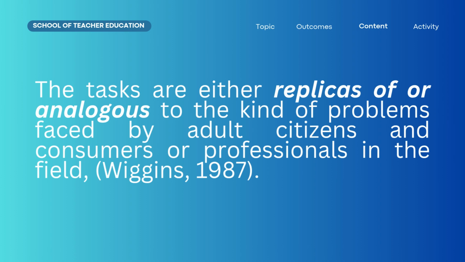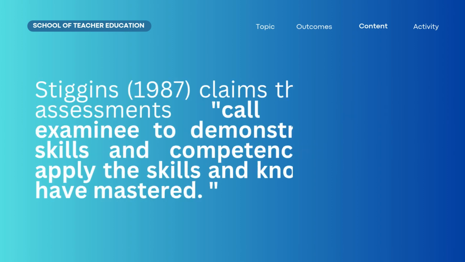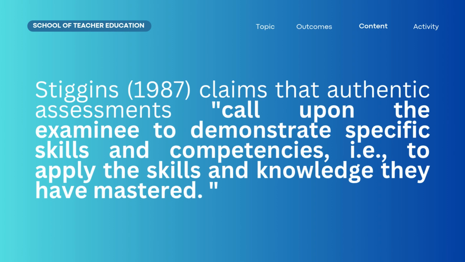Another author, Wiggins in 1987, defined this as replicas or analogous to the kind of problems faced by adult citizens and consumers or professionals in the field. Stiggins also defined authentic assessment as a call upon the examinee to demonstrate specific skills and competencies. For example, to apply the skills and knowledge they have mastered.